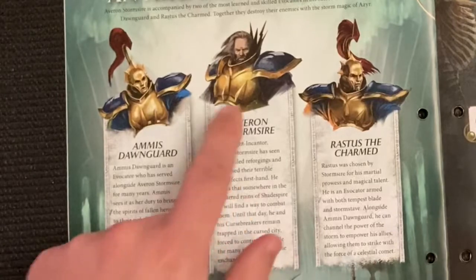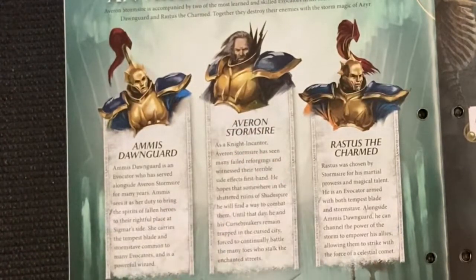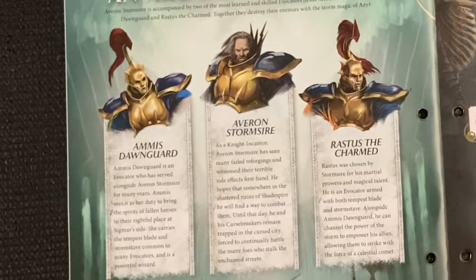Okay, great. Then we've got Averon himself. As a knight incantor, Averon Stormsire has seen many failed reforgings and witnessed their terrible side effects firsthand. He hopes that somewhere in the shattered ruins of Shadespire, he will find a way to combat them. Until that day, he and his Cursebreakers remain trapped in the Cursed City, forced to continually battle the many foes who stalk the enchanted streets.